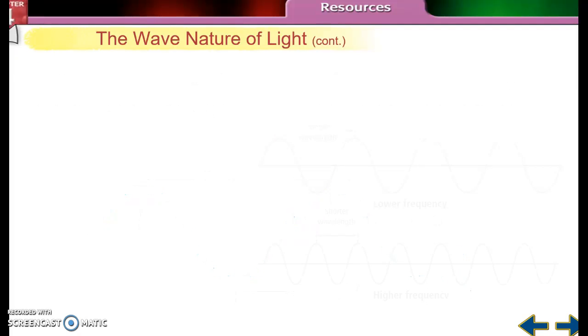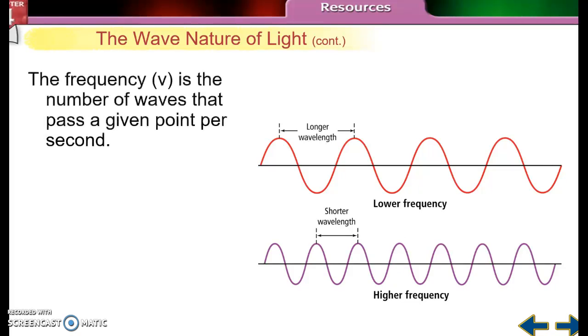There's also frequency. So frequency, remember nu, is the number of waves that pass a given point per second. So, how many waves, so remember that's crest to crest or trough to trough, how many waves pass per second? So the units are hertz, which are Hz, and that's going to be 1 over s, or s to the negative 1. So, if something has a long wavelength, that means there's a long distance between the crest, or between the trough. It's going to have a lower frequency, because remember, frequency is the number of waves that pass a given point per second.